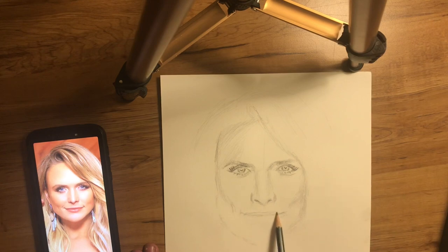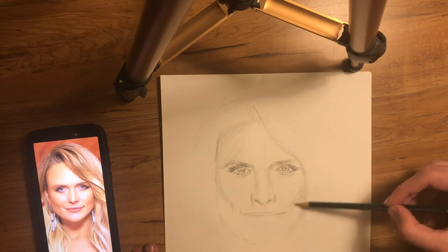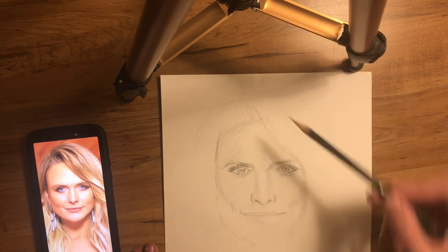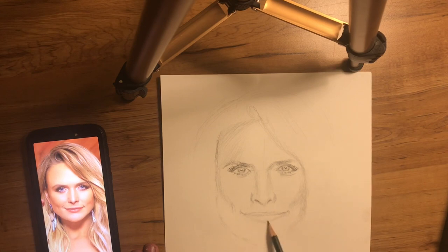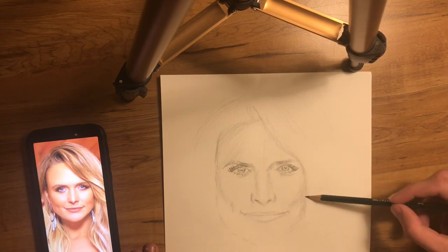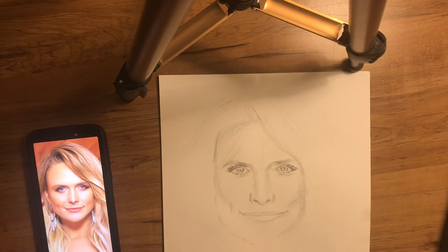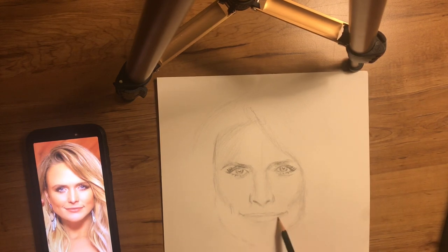So I'm putting the mouth in right now. And it's kind of like a rule for almost anybody at any time. Not all the time, but almost any time. The top lip is going to be darker than the bottom lip. The top lip is usually pretty dark because the bottom lip is where the light is hitting, and the top lip is angled down, not getting as much light. So that's why. A lot of times there's a few highlights in the upper lip too, but in this picture I couldn't really see any, so I just made it pretty much all dark.